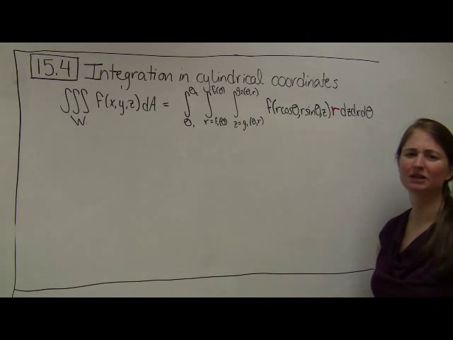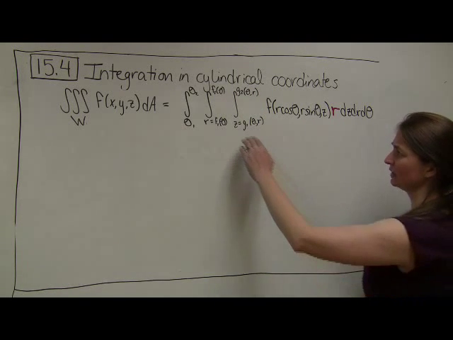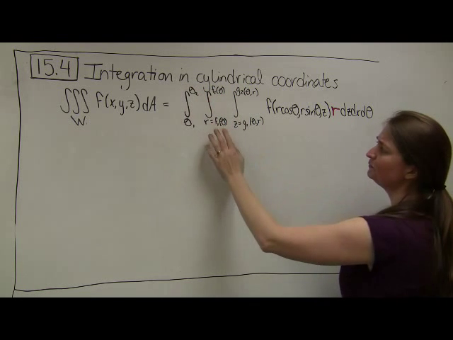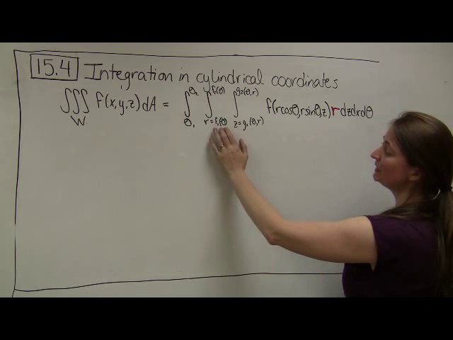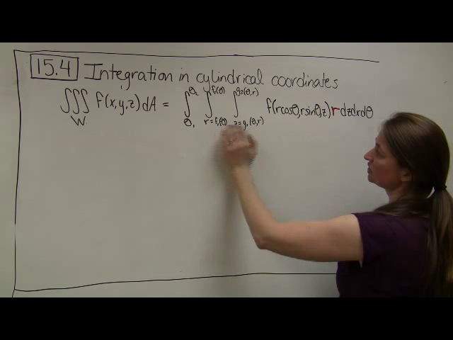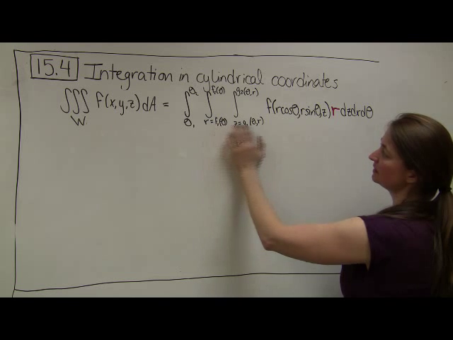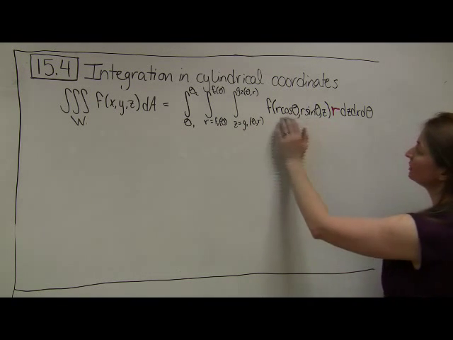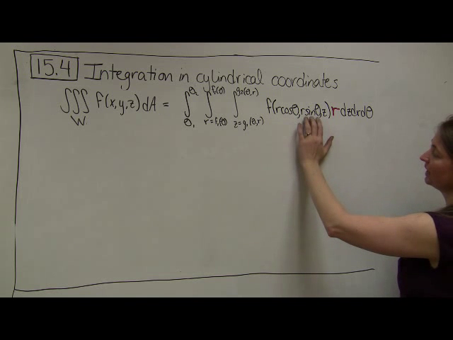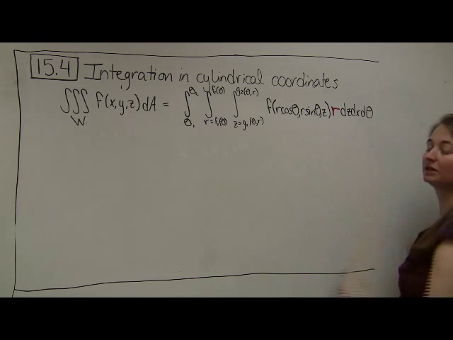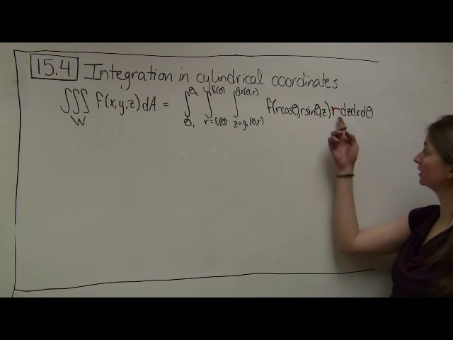This notation looks a little bulky, but it's just what you think it should be: we have bounds on z, we have bounds on r, we have bounds on theta. We need to make sure that we have constant bounds on the outside, and each of the subsequent inner bounds needs to be fewer and fewer functions of the variables. Our function has r cosine theta plugged in for x and r sine theta for y, because that's our conversion to cylindrical coordinates. Just like with polar coordinates, we're going to add in this r coefficient.